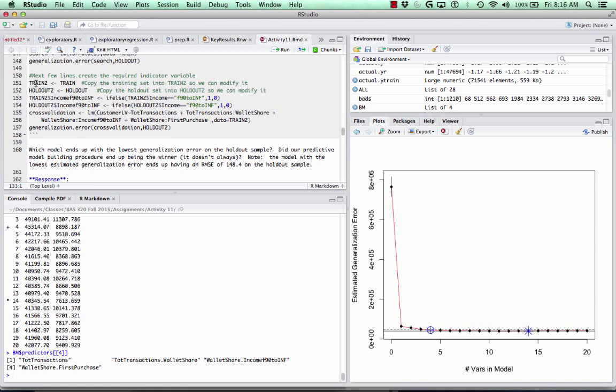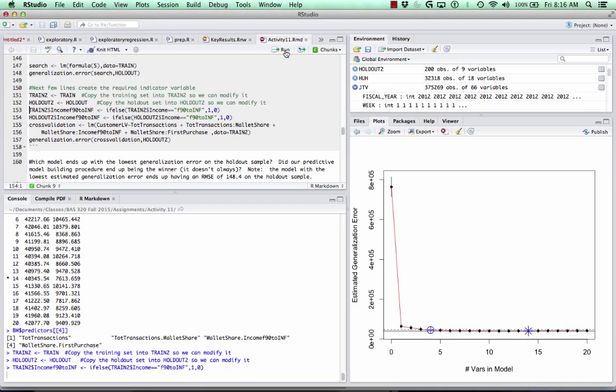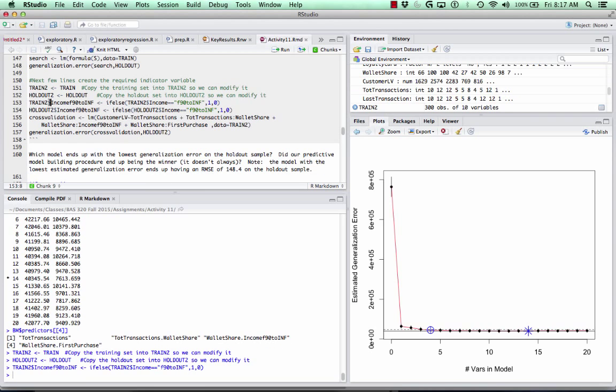What we're going to do is modify our training set and holdout sample to reflect just the predictors that are in this model, basically just the indicator variable representing if you're high income or not. So I'm just going to run these commands verbatim. What I'm doing here is adding in a new variable called income F90 to infinity that is either a 1 or a 0 depending on whether the income level is or is not equal to that level.